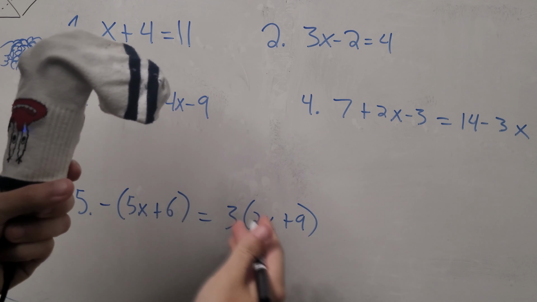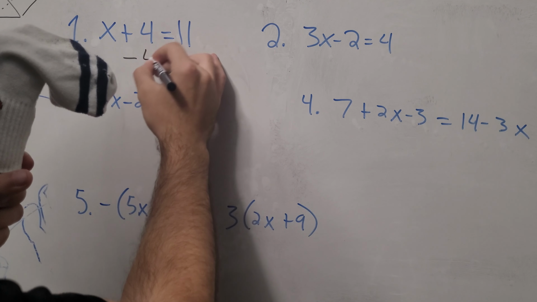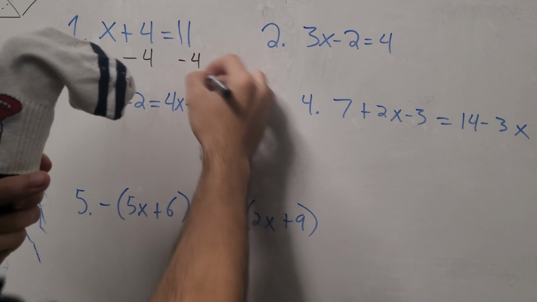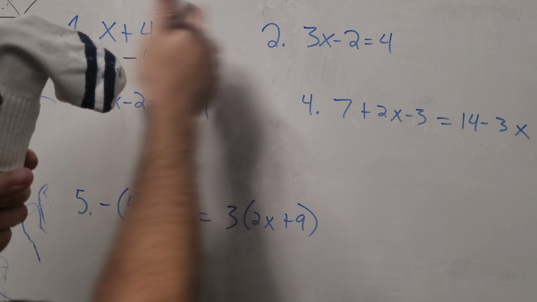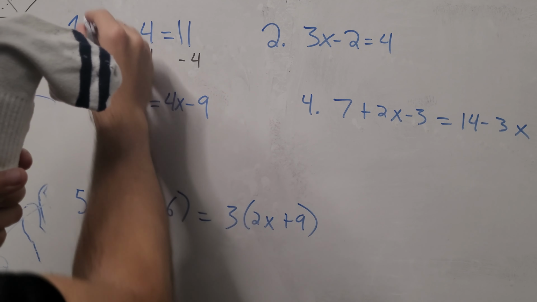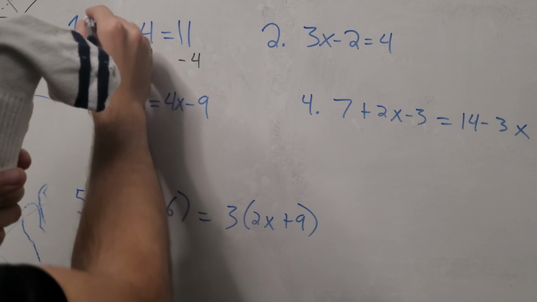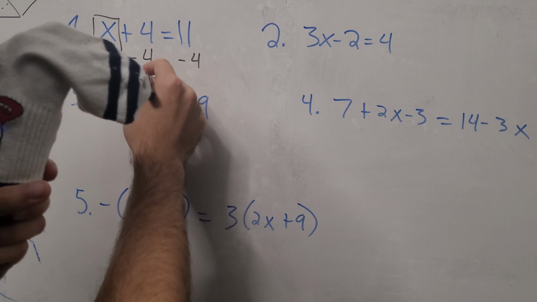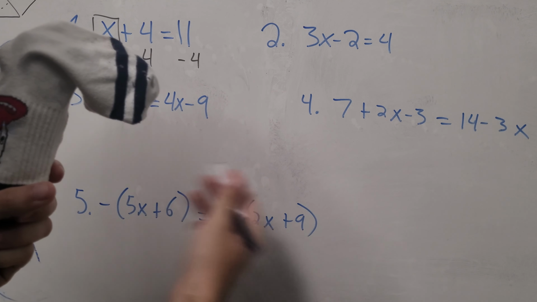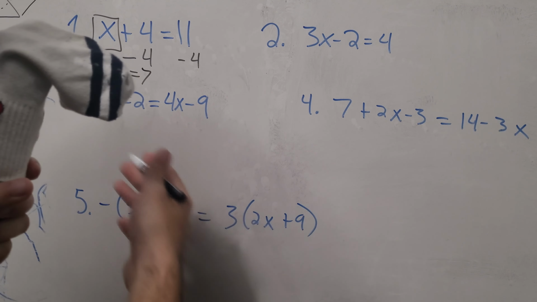And then what do we do to both sides? We subtract 4. And this is the rule you have to follow when dealing with an equal sign. Whatever you do to one side, you have to do to the other. We want to get rid of the 4 because we want to solve for x. That's our whole goal, is to solve for the x variable. And once you subtract the 4 to both sides, you are going to be left with x equals 11 minus 4 is 7, x equals 7. That is the core concepts here that we're going to be practicing.